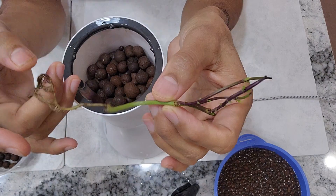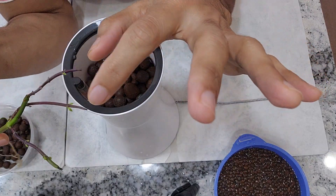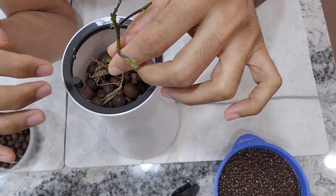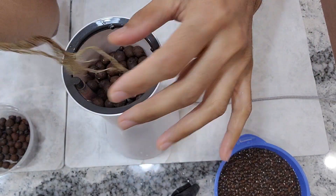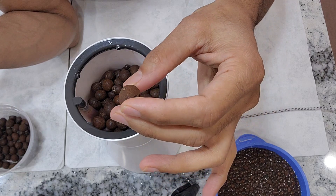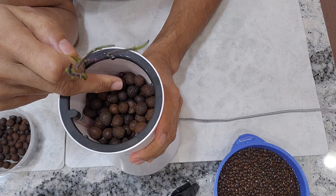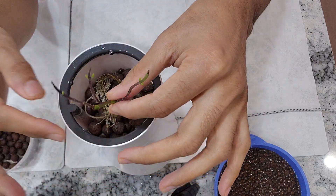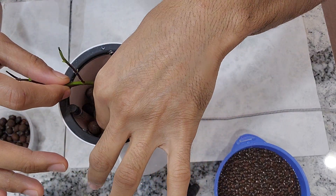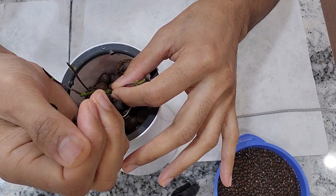This is one of the cuttings I rooted. In the process it got a nice root system and I see lots of new development happening on these branches. Now I am going to place this cutting into the pot. I already filled this pot with a little bit of clay — the big size clay, about five to ten centimeters — filling it about half of the bowl. Now I am going to place the cutting and fill the pot with more clay.